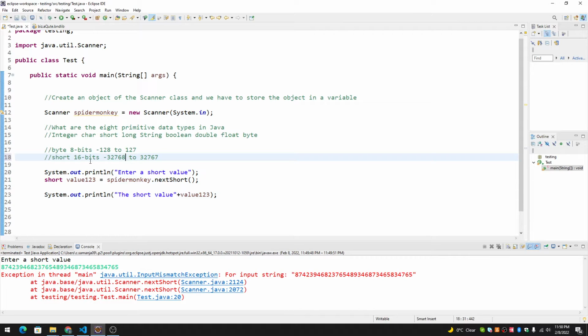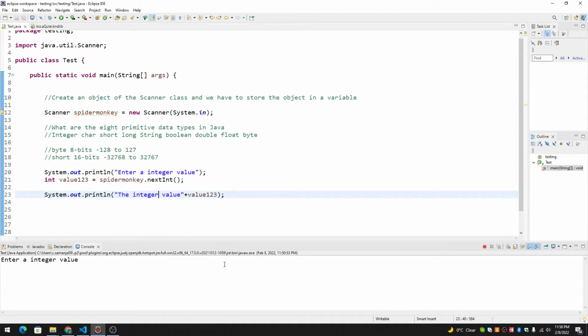Let's enter an integer. The integer is what is going to be used the most often, I think. Integer and double. Call it int spider monkey again, dot nextInt. The integer value is 200. Let's enter 2000.